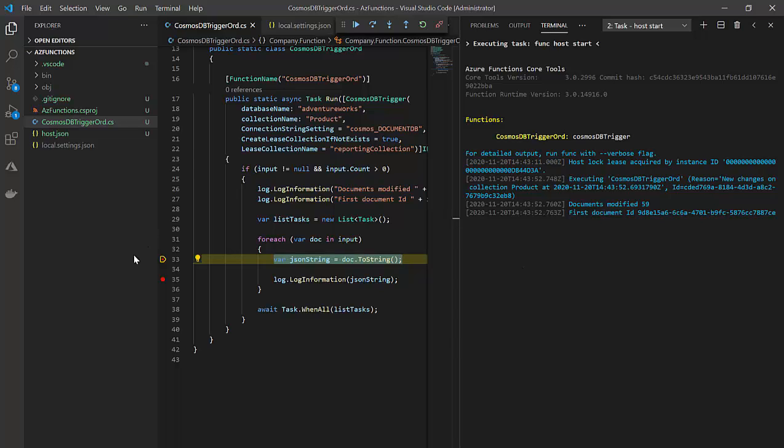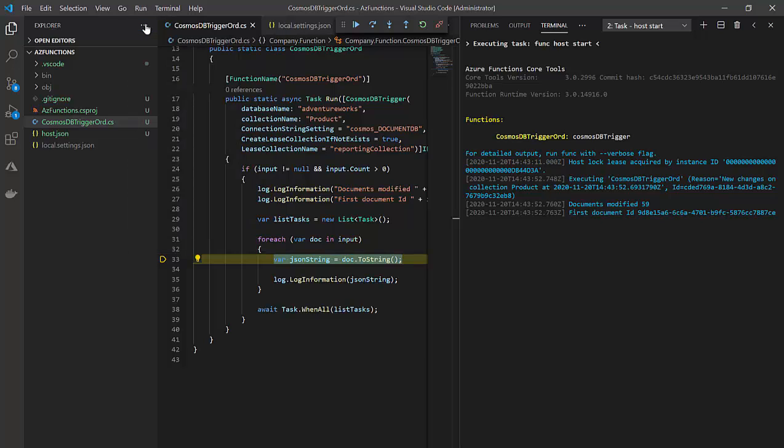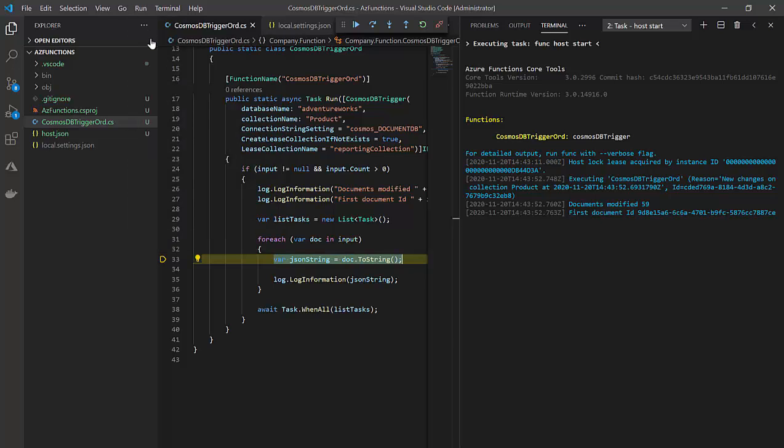It has now stopped here at a debug stop point. I can just press F5.